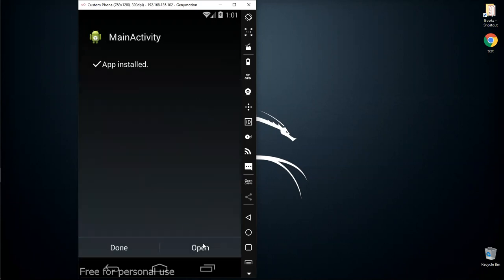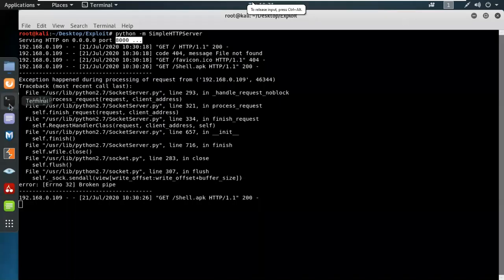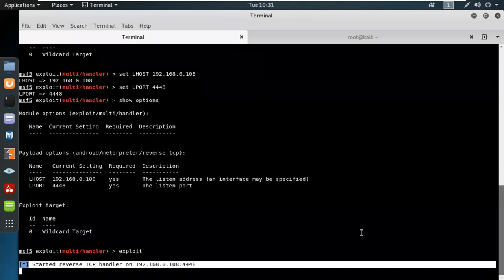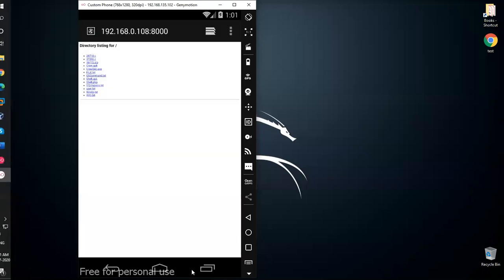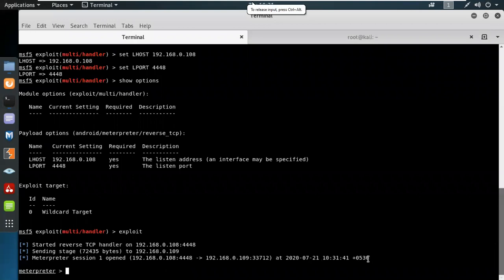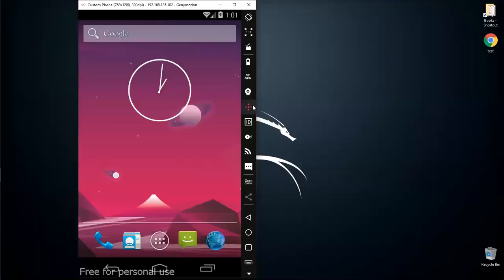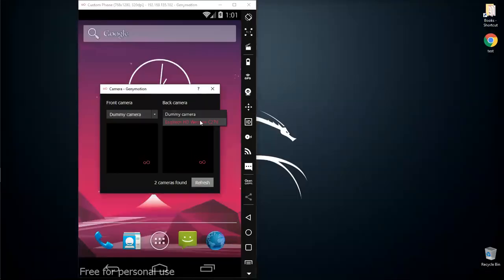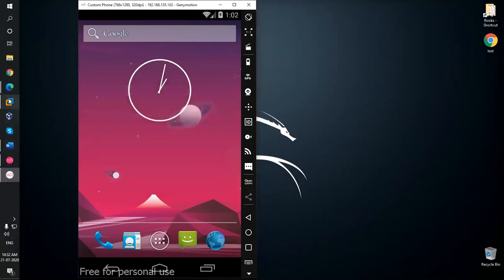But if we install that one, and I have a listener over here. I have a listener over here. So if he clicks and opens that one, I will have a Metasploit session from that specific one. And through that, I can do a lot of things from here. See, how does it work?